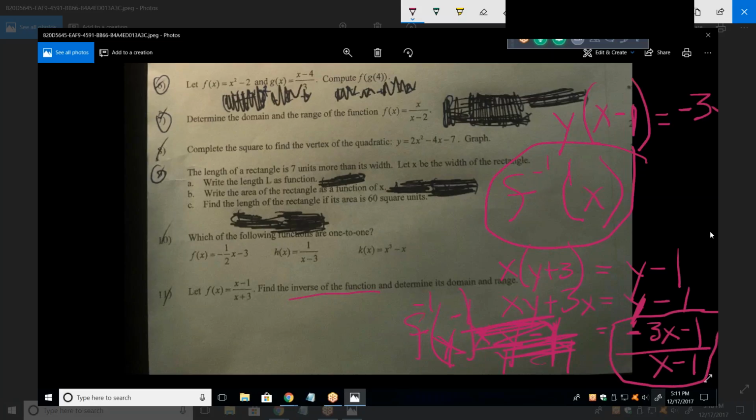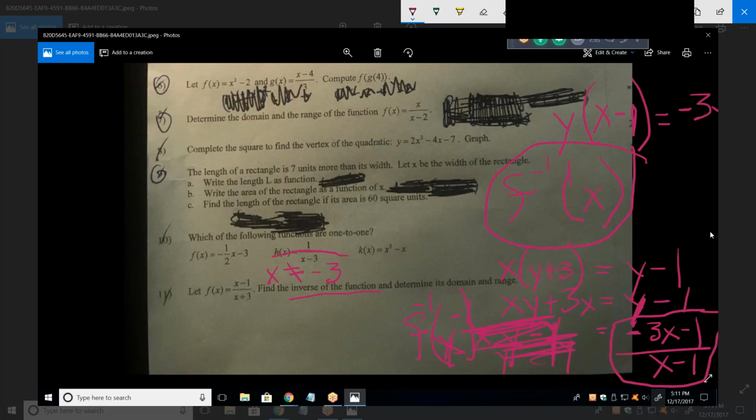Now, domain and range are a little tricky when you're dealing with inverses. First of all, your final answer may not have the same domain restrictions on it as your original thing did. But you have to pay attention to all domain restrictions from the get-go. So what's the domain restriction of f of x? The 3. Yeah, x cannot be equal to minus 3. Other than that, all real numbers.